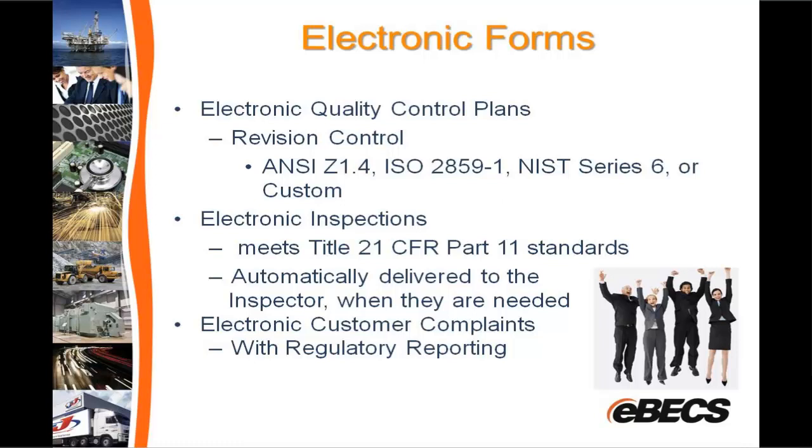One of the big issues that has come up over the past few years is the Title 21 CFR Part 11 standards for electronic signatures and your audit trail. Obviously with an electronic system, you can sign off electronically. If you're familiar with electronic banking, electronic signatures in an ERP system are very similar to online banking, where you incorporate a signature to log into the system to access your account. In these cases, the inspection plans and electronic signatures can be automatically delivered to the inspector for electronic signature as part of the manufacturing process, whether that's on the incoming purchase side, in-process manufacturing, or even on the sales side, or the service side if you have devices that need to be serviced in the field.